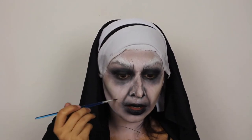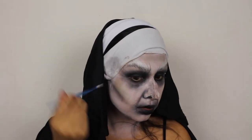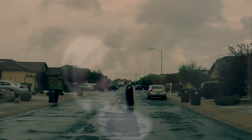You can't really go wrong with the shading in this one. I add a few more lines around my mouth and nose and pretty much that is the completed look. I do pop on some teeth that I made myself — if you want to see a video on how I did that and the product I used, let me know down below. I pop those babies on, throw on some more black lips, and I call it a day. I hope you guys really enjoyed this video — I had so much fun filming it. Let me know down below what else you want to see this year, and I'll catch you guys in my next Halloween tutorial. Bye!